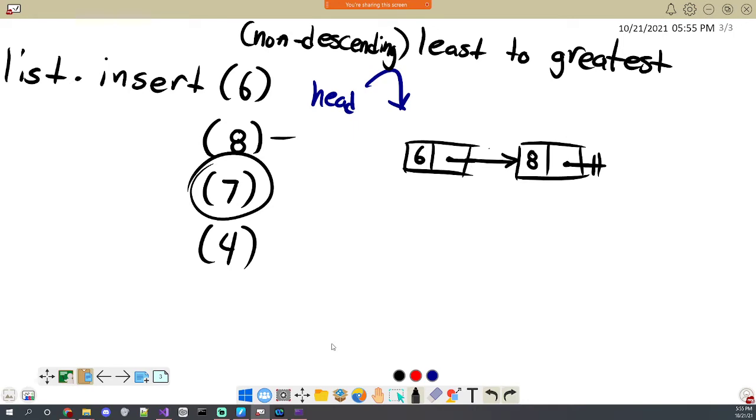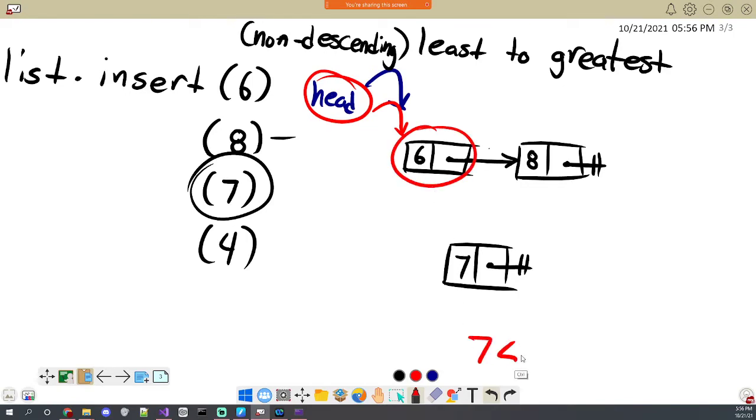And so what I suggest we do here is we check what order the things are in terms of our traversal, and then try to insert based off of that. So what I propose here, if we want to insert the number 7, is just like we had before. Let's go ahead and make the node, make its tail pointer equal to null, and then what I propose we do is we start counting at the head, and we go until we hit something that would make it out of order if we put it afterwards. So if we start at the head here, we would want to insert the number 7, and we would say, well, is 7 less than 6? And if that's the case, then we're going to put it in. And if it's not the case, then we're going to keep trying until we can actually insert it somewhere.